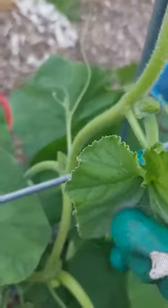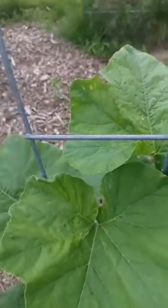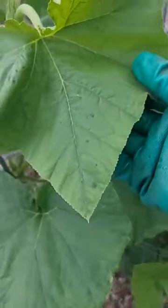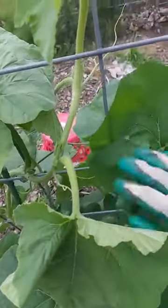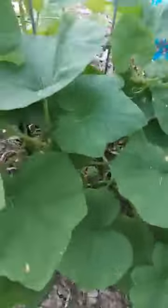This leaf was looking a little white. Mildew will grow on the leaves, and because every leaf is like a solar panel — getting the energy from the sun it needs to make fruit and grow more stems and vines — this one is starting to look a little mildewy. Once the mildew forms on the tops of the leaves, it's really hard for the plant to make energy. There are some natural remedies to try to fix powdery mildew, but if you can avoid it in the first place, it's even better.